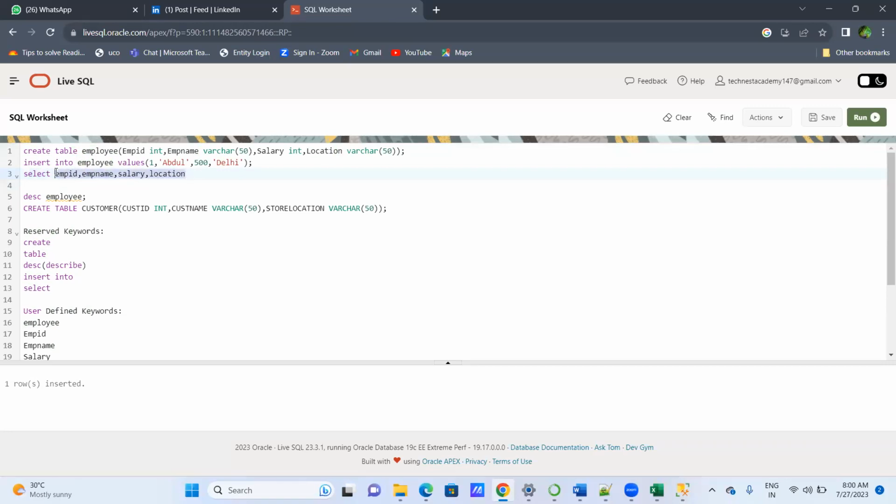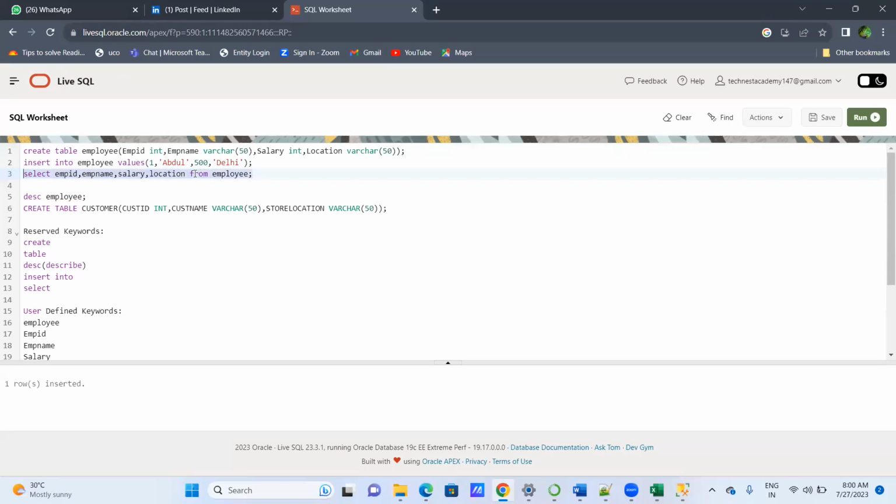But these columns are present in which table? In the employee table. So these columns are present in the employee table, then you have to write the address that I want this from the employee table.